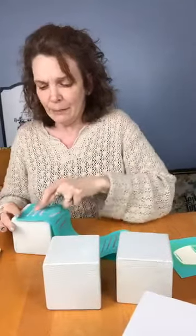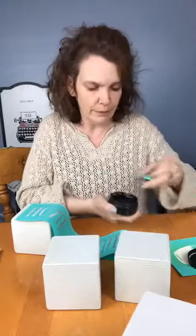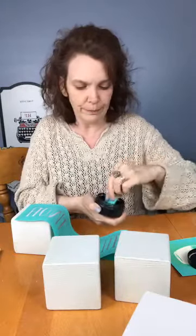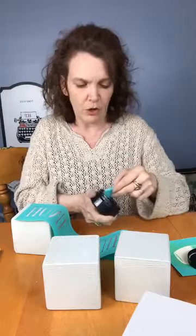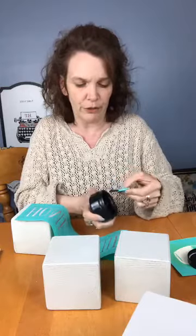So you need something on there because you don't want to pull up any of the paint and you don't want to pull up any of the fibers of the wood and get it stuck to your transfer and wreck your transfer. We're trying to make our transfers last forever because we love them. I've already used this transfer, I think, twice. And my daughter, I think, has used it twice for different things. And I have a whole bunch of plans for this.